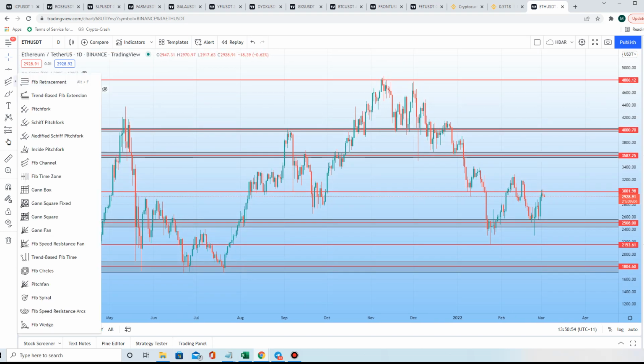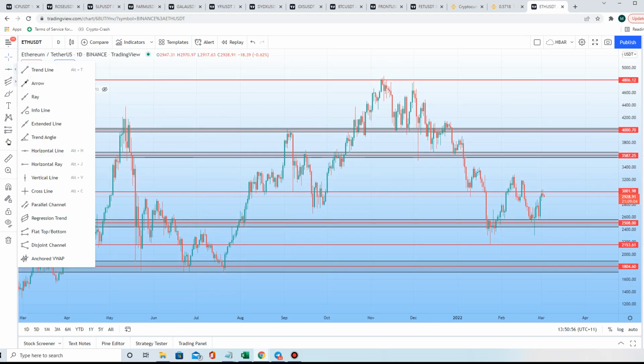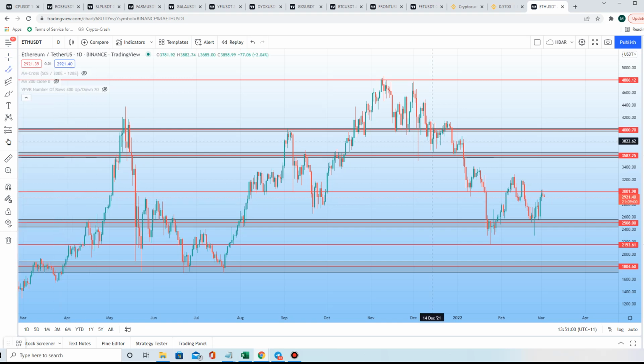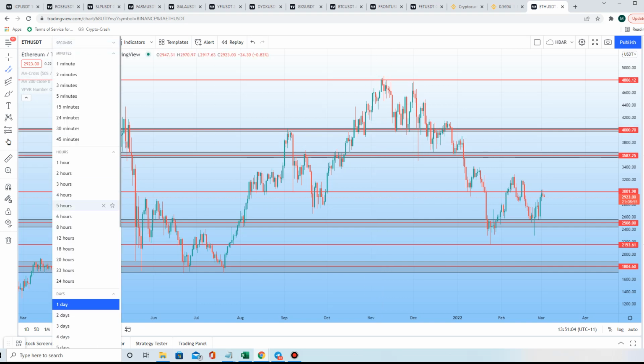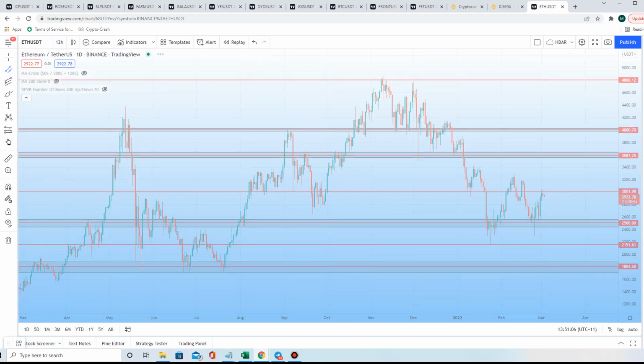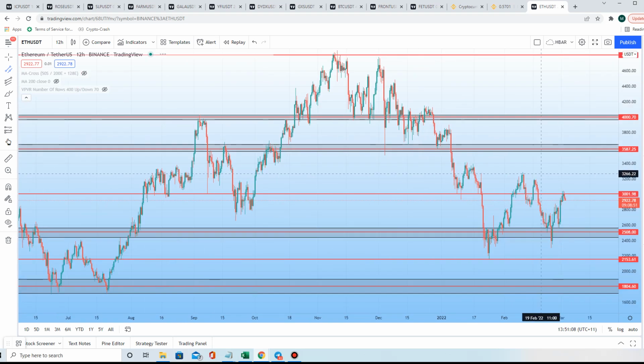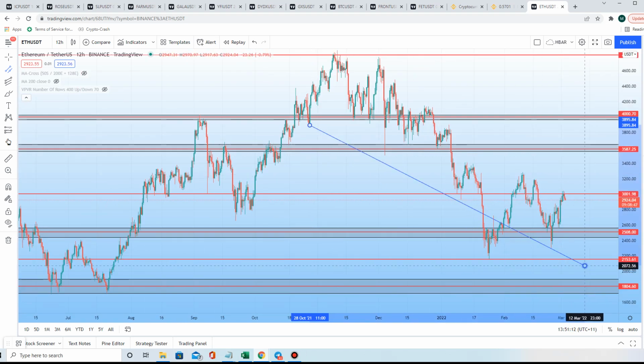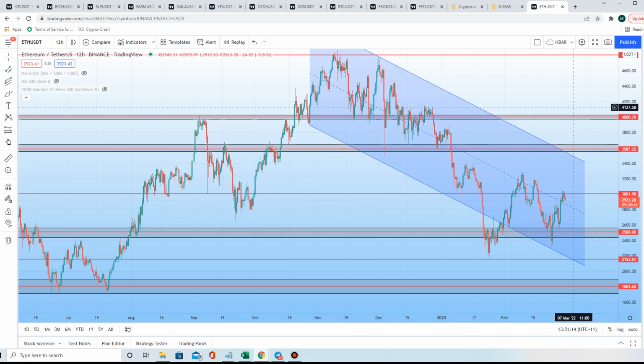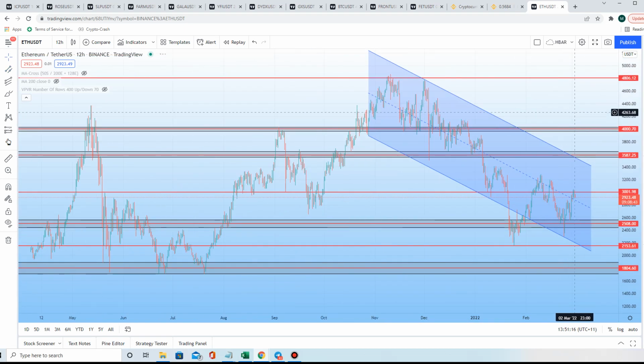The first and foremost, and the one that stands out to me the most, would be a standard parallel channel. Now, we can draw a parallel channel in many ways. I'm personally going to jump down to a 12-hour chart to draw this channel in, and I like to take it from about over here. We're going to draw it down and push it up. And we can see this is a parallel channel that we're finding ourselves in.